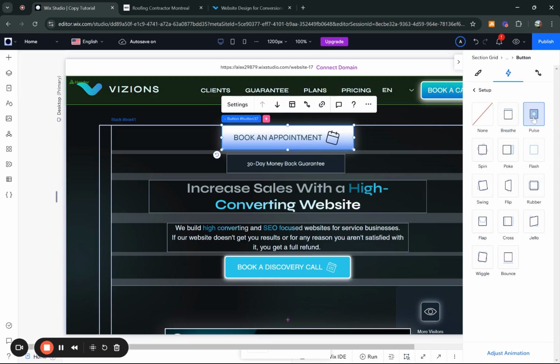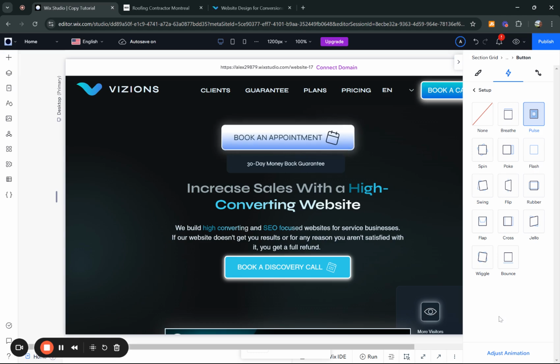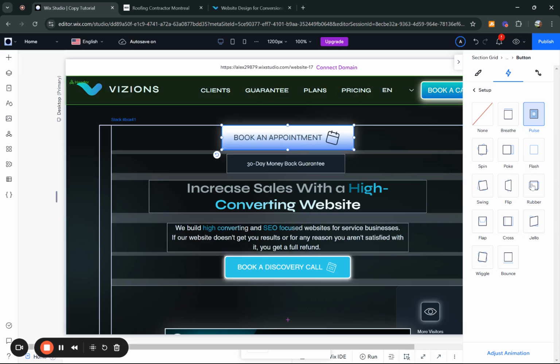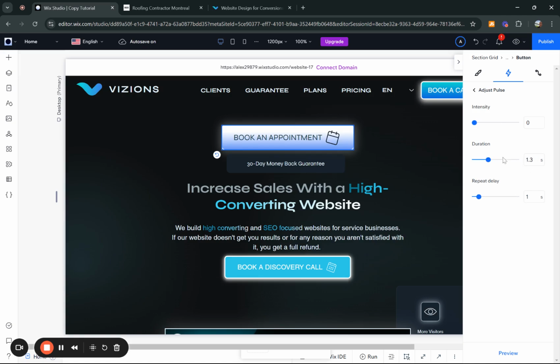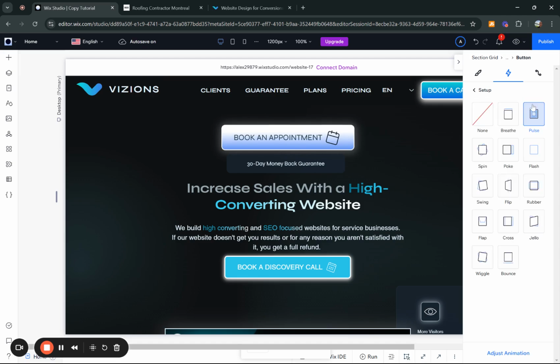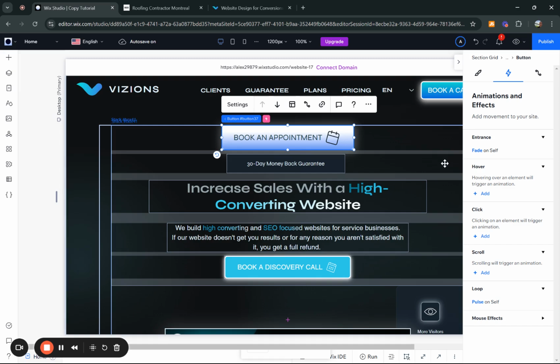The pulse one is also a very good one. Actually, I believe the pulse would be a little bit of a better one. So you could adjust the animation so that it happens for whatever amount of seconds, just a little bit of a pulse. As you can see here, just something like that. And then you can repeat it, let's say, every 10 seconds. Somebody scrolling your website, they're going to see it once. They stay 10 seconds longer on that element of your website, they're going to see it another time. So that's pretty much it for these animations. I would say Pulse would be the number one to set up for conversion rates.